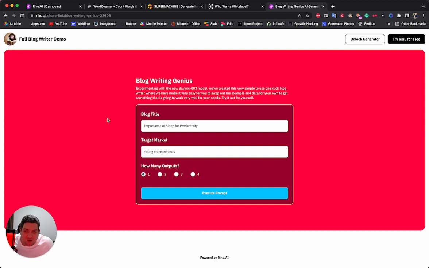So first things first, if I want to use this now, and I type something in here, so let's just type in, for importance of sleep for productivity, and I should probably have changed this background color.